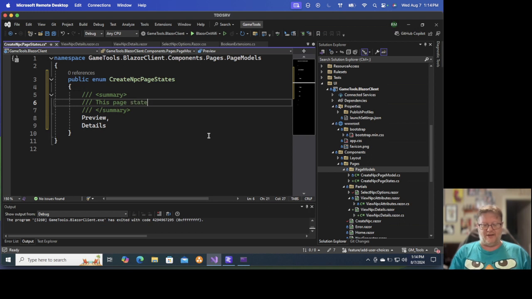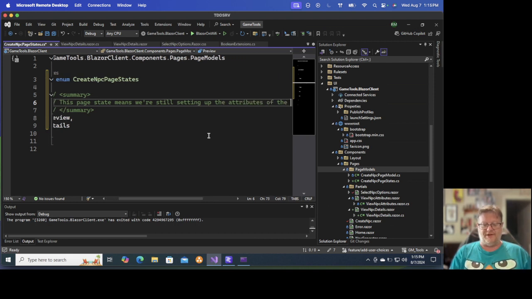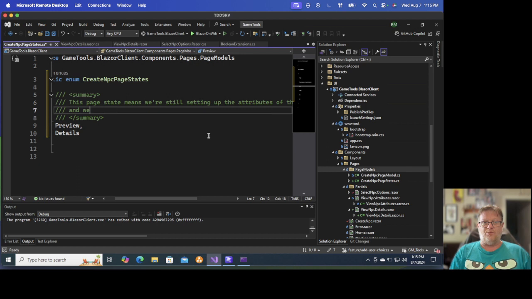This page state means we're still setting up the attributes of the NPC, and we have not yet generated or added any details.